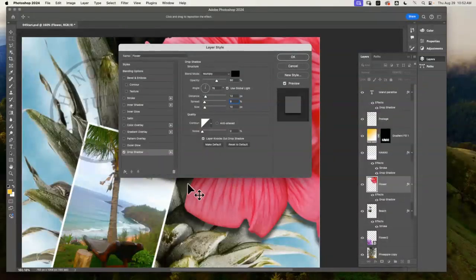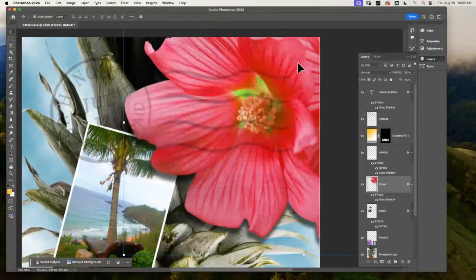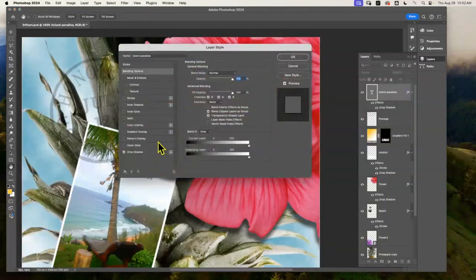If you mess around with those, you can see what it does a little bit better here. Now we've got our little drop shadow. It's showing up right there. Good. Oh, I was supposed to keep it open, but if I need it open again, double click on it. And now we're going to add another effect to that.